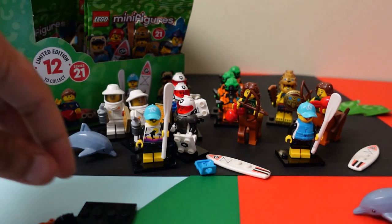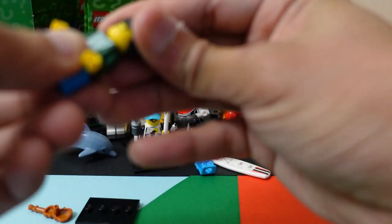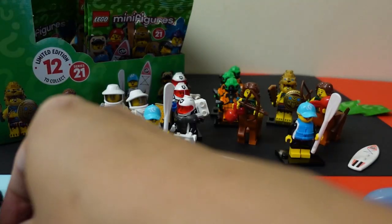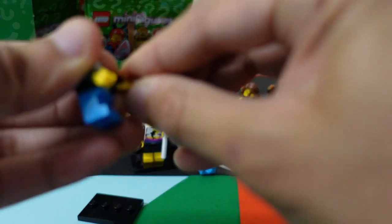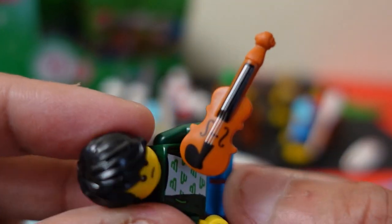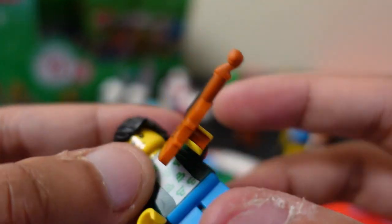Alright, we have a new character, and we have the violinist. Comes with wands for his, what do you call them? Okay, here's a look at the new violin piece. It is very, very cool, highly detailed.